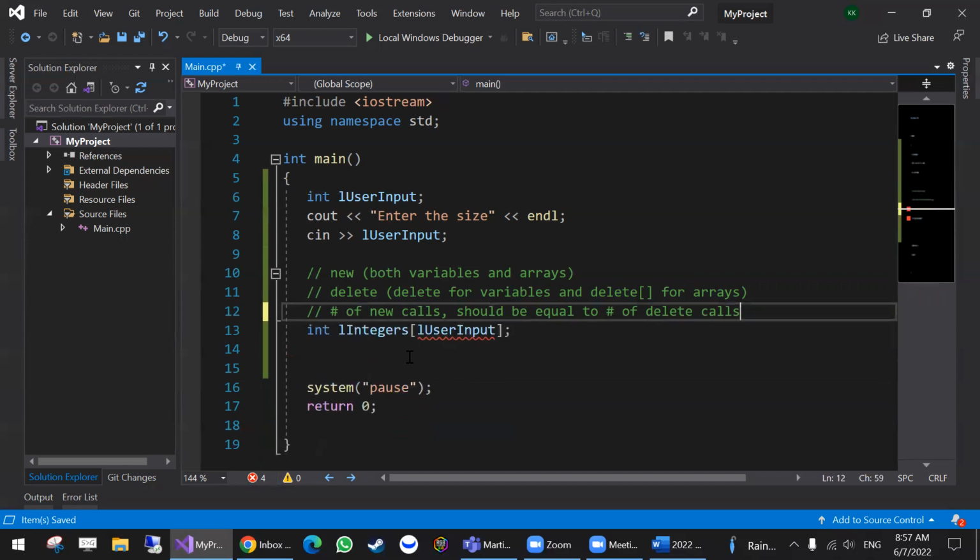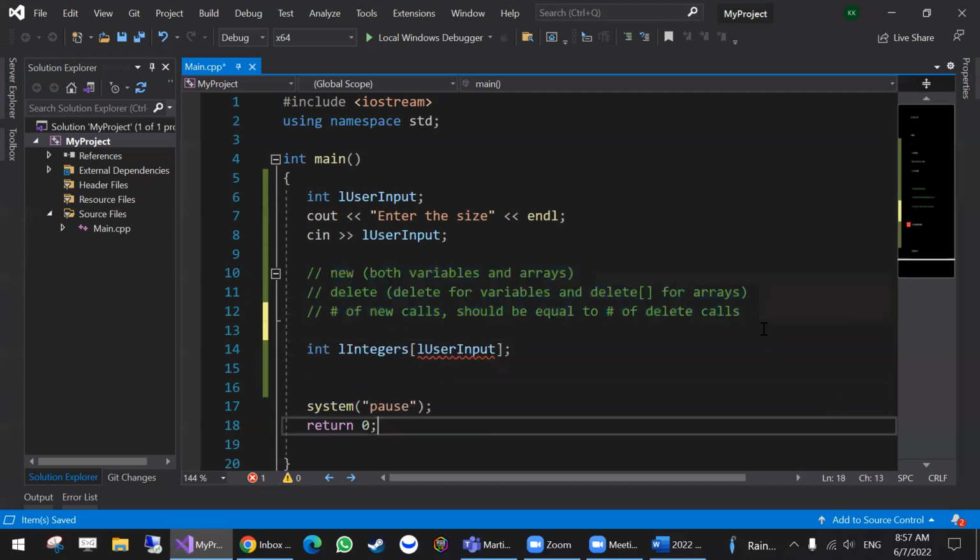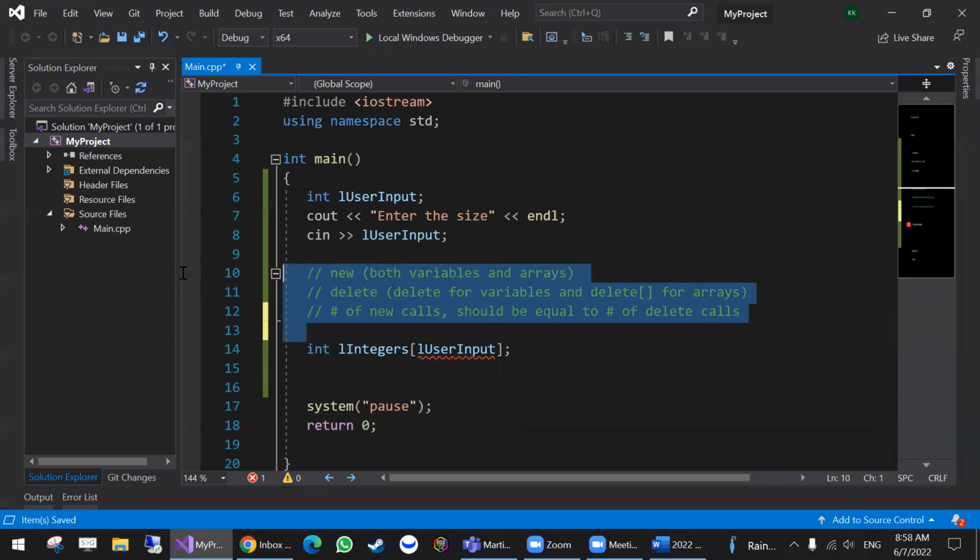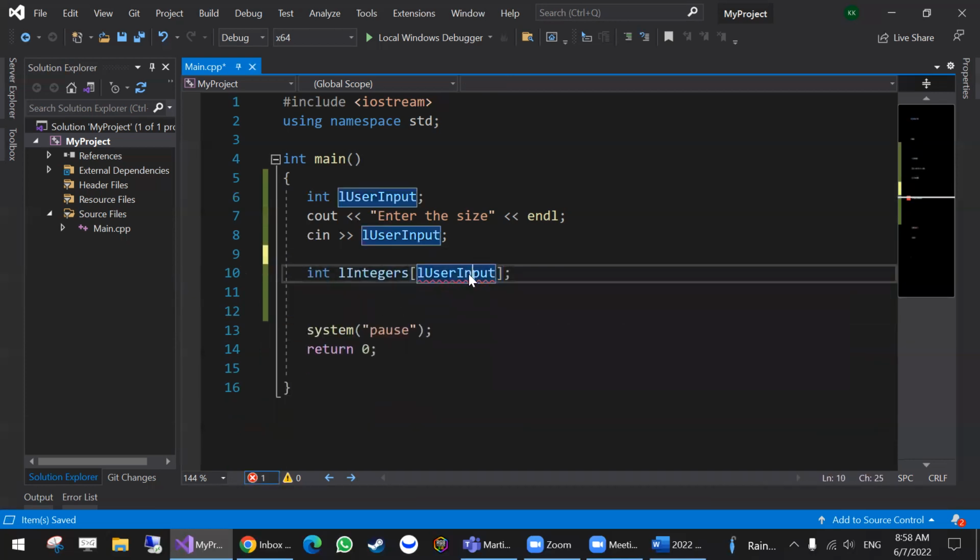So let's demonstrate a little bit. These are the definitions or the notes for you. So traditionally, I can't do it. I should have it constant and initialized on compilation time. However, with the new keyword, I can now do exactly that. So what I can do is I can say, okay, I have a pointer to an integer and it's going to point to some memory.